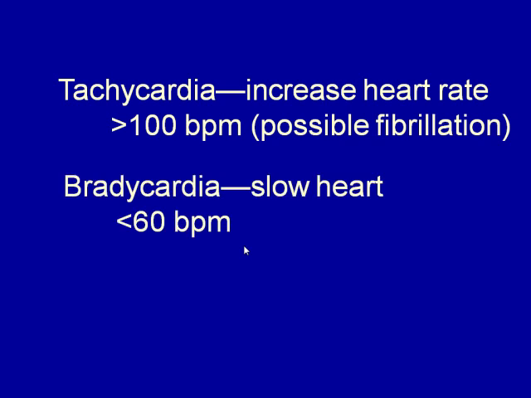Bradycardia, on the other hand, is when at rest your heart beats slower than 60 beats per minute. This can be an indication that the SA node is not functioning and that the AV node is taking care of the pacing of the heart. However, well-trained athletes, because they will have their heart muscles so well toned, may have a heart rate less than 60 beats per minute, and it's not pathological.